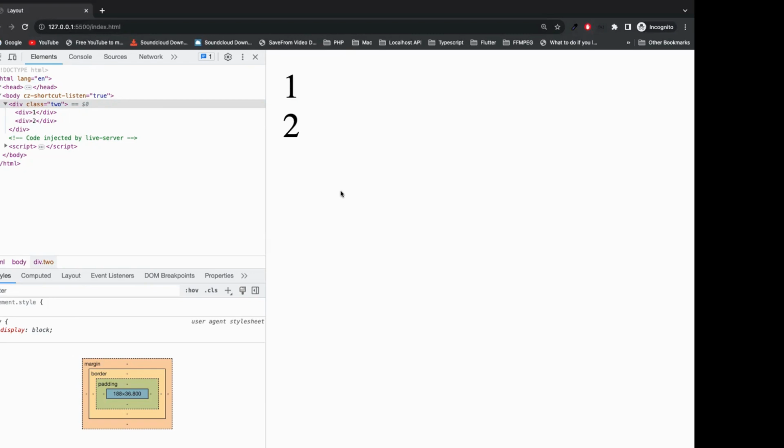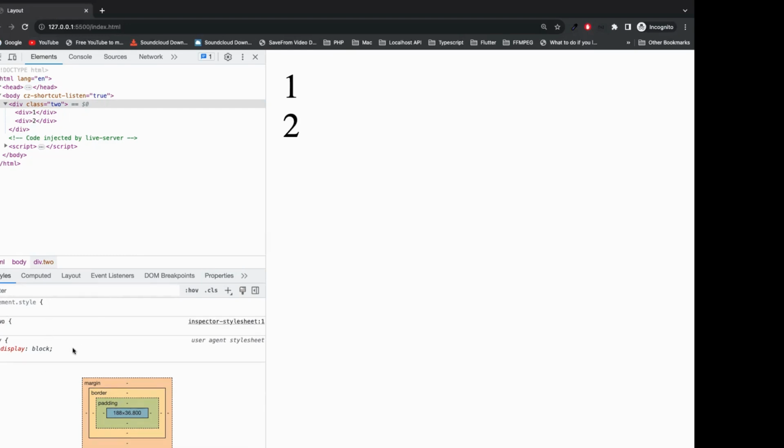All right. Okay. So in order to achieve layouts, you use something in CSS called display.